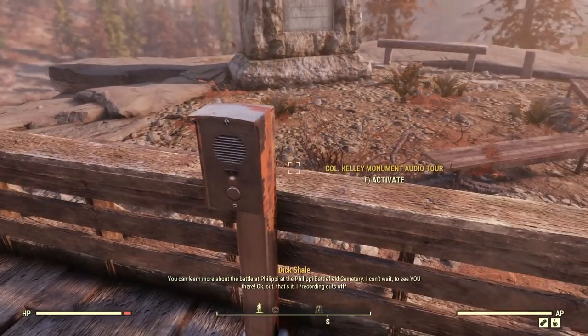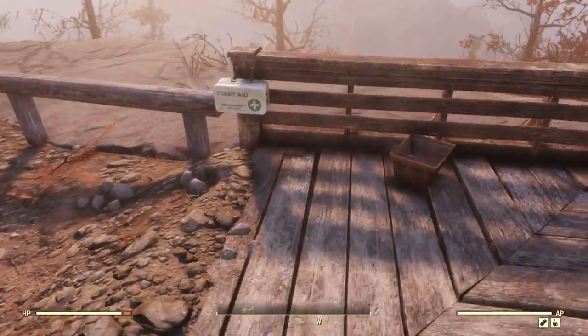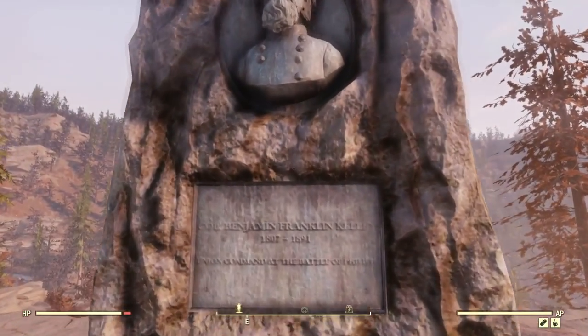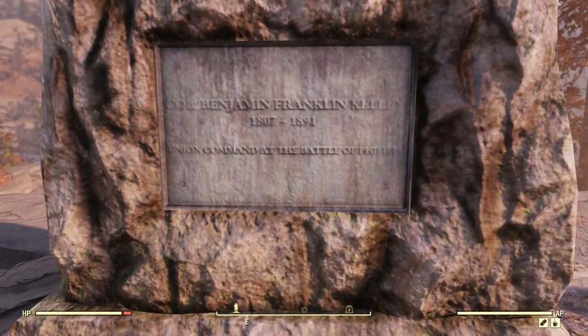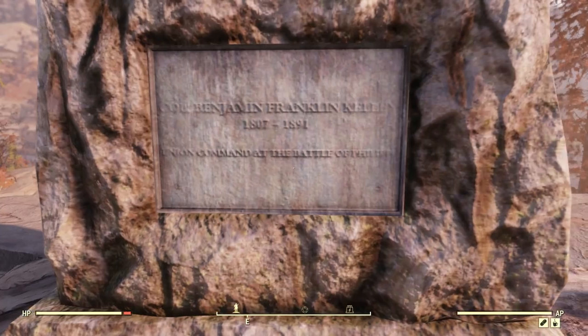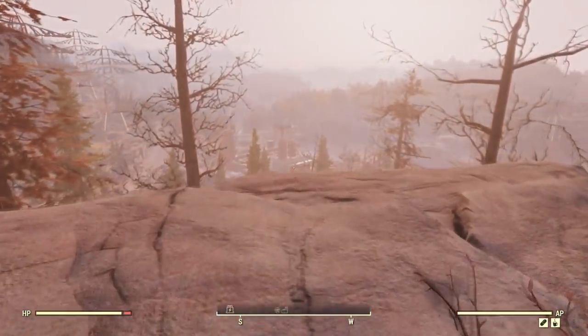Lunch here yet? It's weird that the words are different than what he says. Alright, so here's a monument. Colonel Benjamin Franklin Kelley, 1807 to 1891. Union command at the Battle of Phillipi. Phillipi, I don't know how he said it.